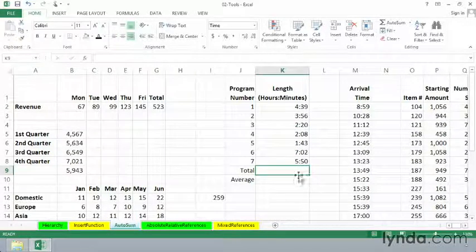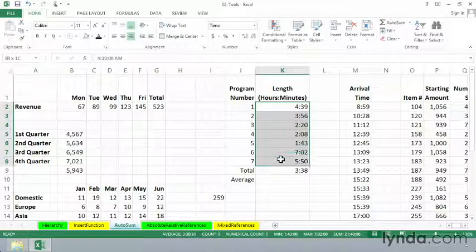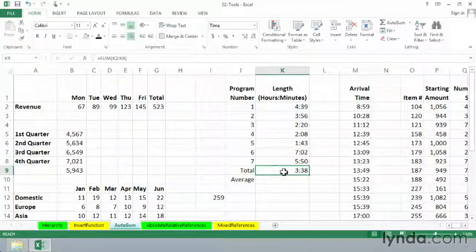And here's a particular kind of situation that you'll want to be aware of. It's an oddity, but if we're about to add up these hours and minutes, we'll use AutoSum, and we know that's not correct. If you highlight these cells here, you can see in the formula bar at the bottom that they add up to 27 hours and 38 minutes. 338, do the math in our heads, that's 24 hours short of what it should be.